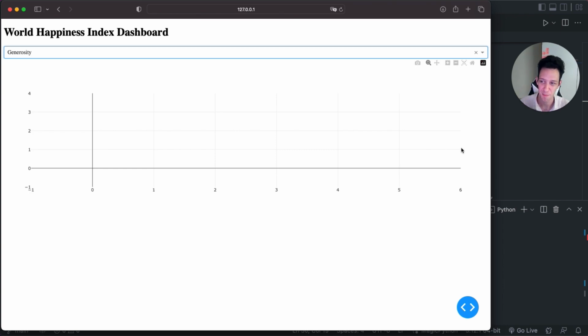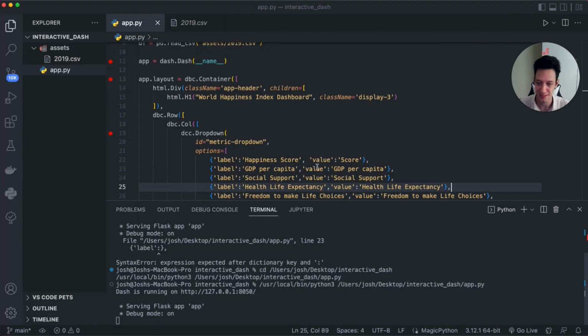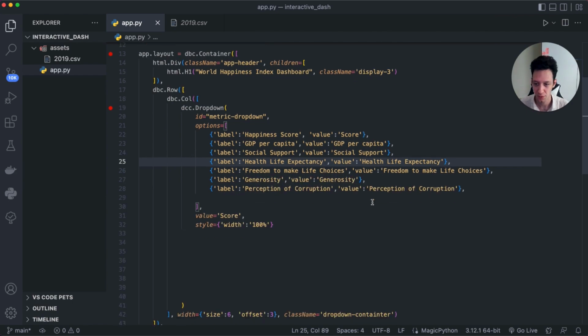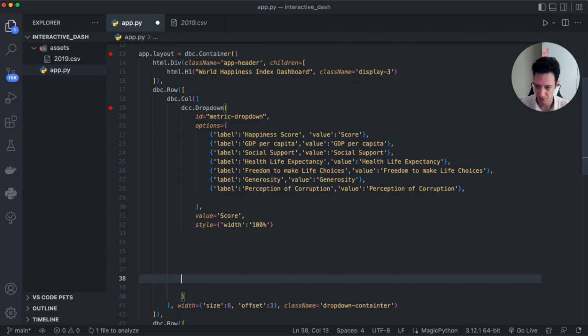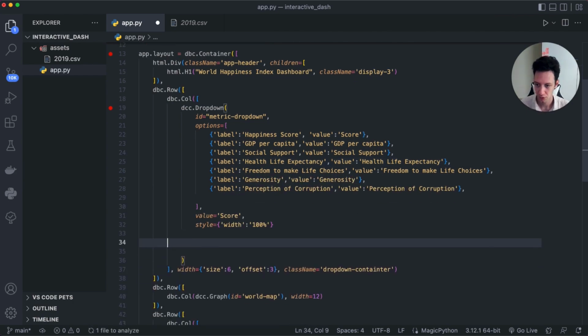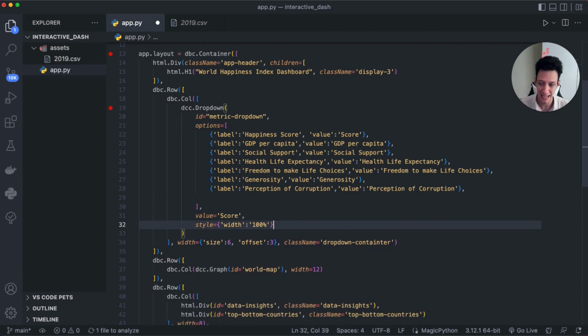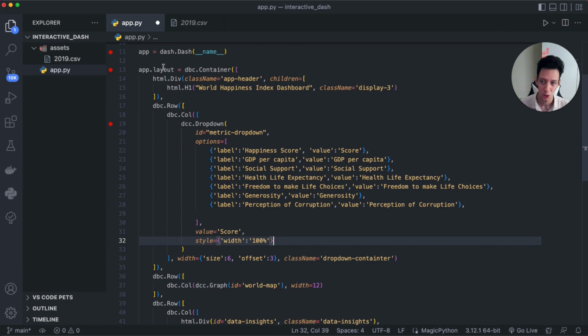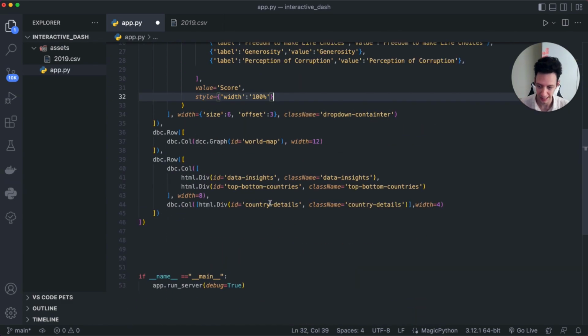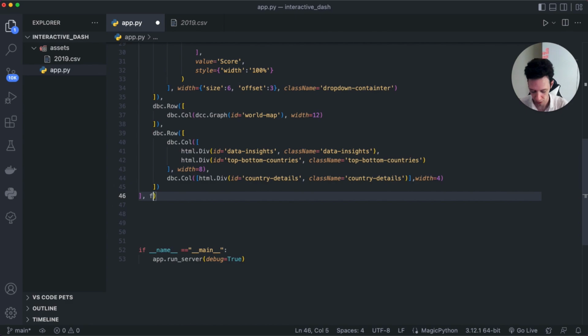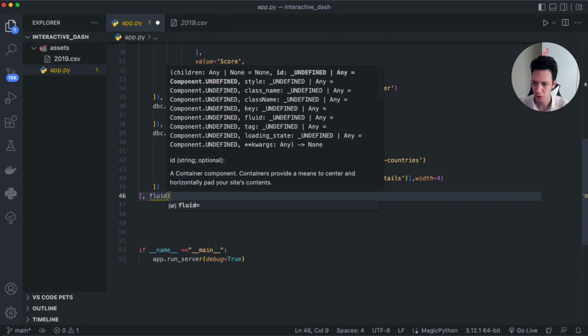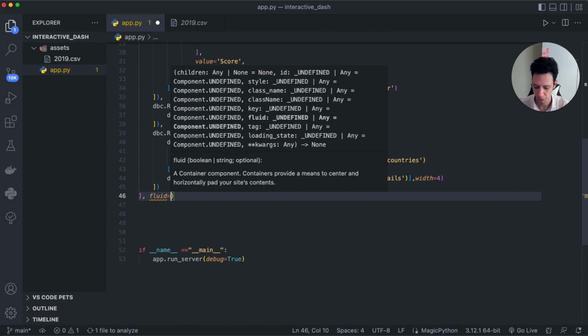The map needs to begin displaying our data. So I'm going to close that and tighten this up now. The components are built. Your layout is actually done, but we now need to take data and apply it to the layout. The last thing I'll do here, since we're down here, is fluid. What is fluid? Fluid, I think I want this one.